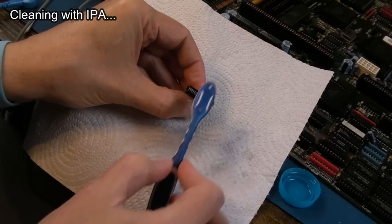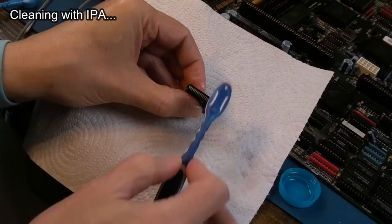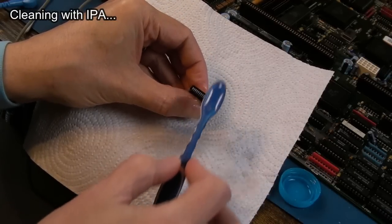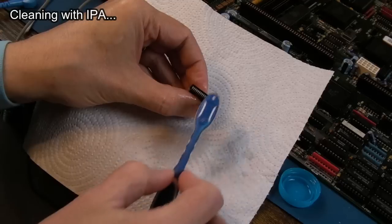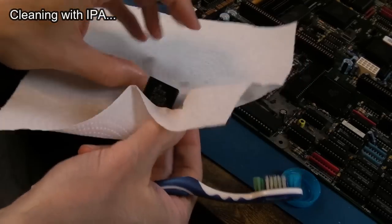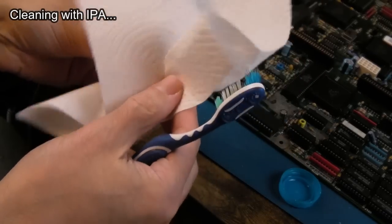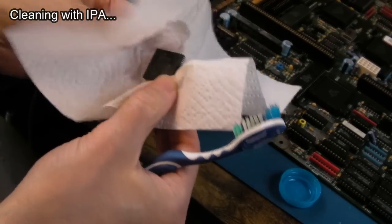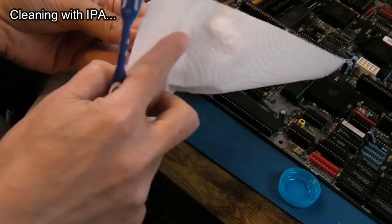And of course, this was done to Agnes, Denise, Paula, and all of the chips on there. Any that needed solder coat have been, you know, used the braid on them and stuff, but they mostly just cleaned up pretty well, actually, without any heat or any use of the iron. So that looks nice and clean.